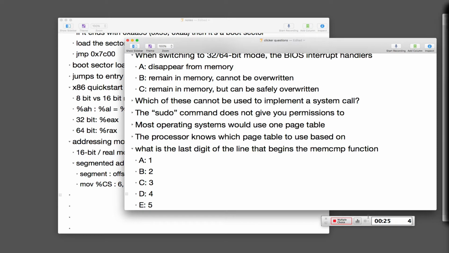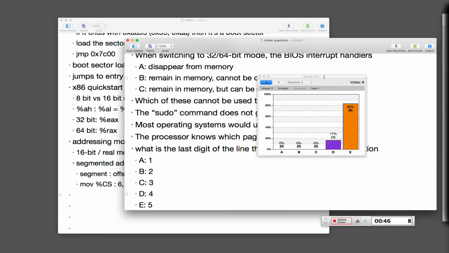So I see some people flipping through lots of pages. That's not necessary. There's an index toward the beginning that has all of the symbols, and that specifies the line number. And we've got a fair number of correct answers. 5 is the correct answer.